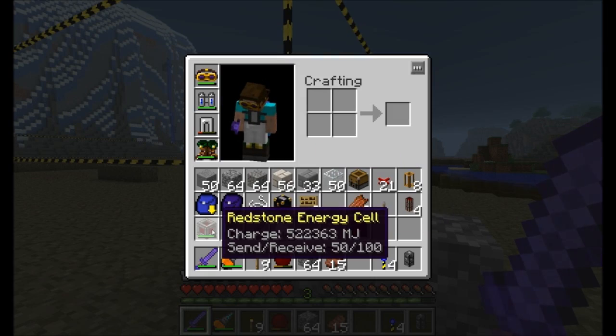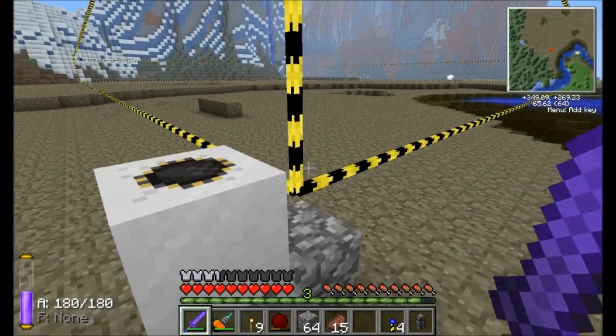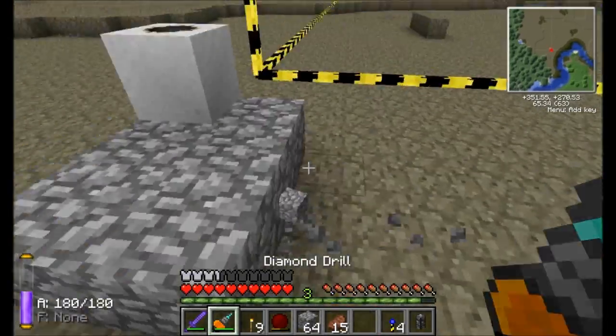Now that does have a limited amount of power in it, and when it runs out, the quarry is going to stop, but that's not a big deal. I can go recharge it at any time. And I'm actually going to build a redstone energy cell charging station at some point in the near future.